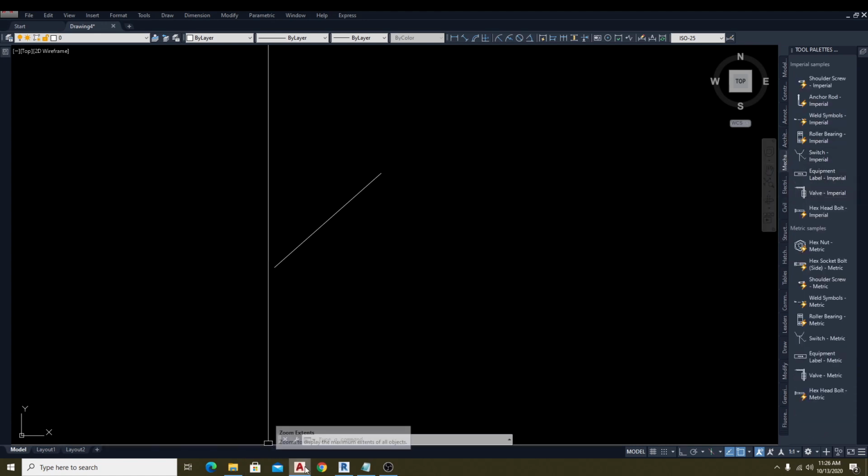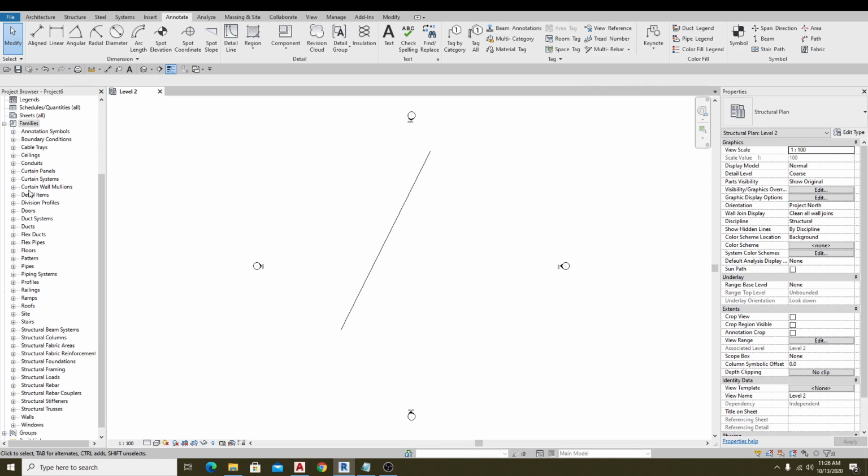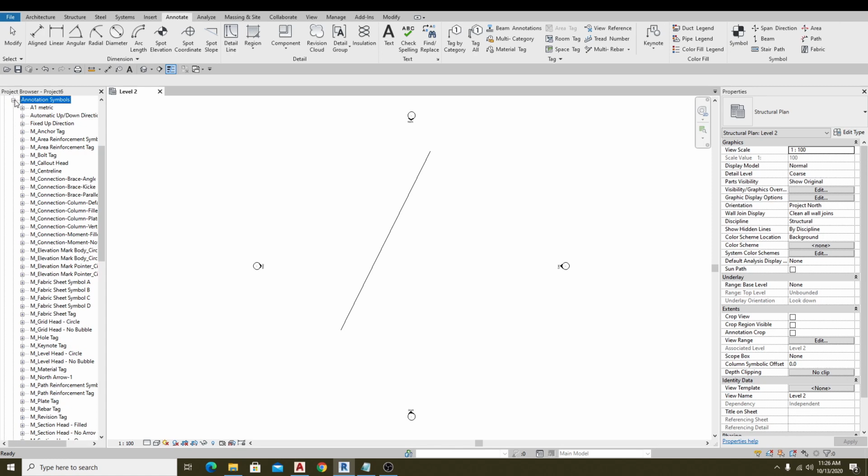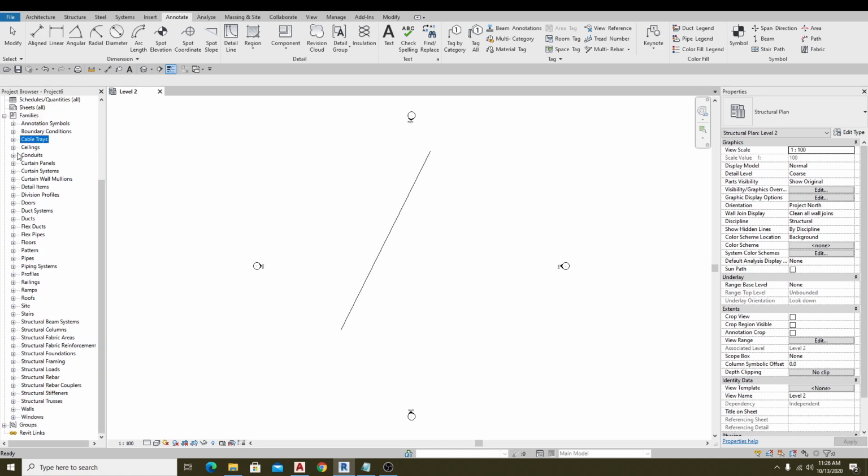It is systematically kept here in the same way. But this will totally depend on the family template.